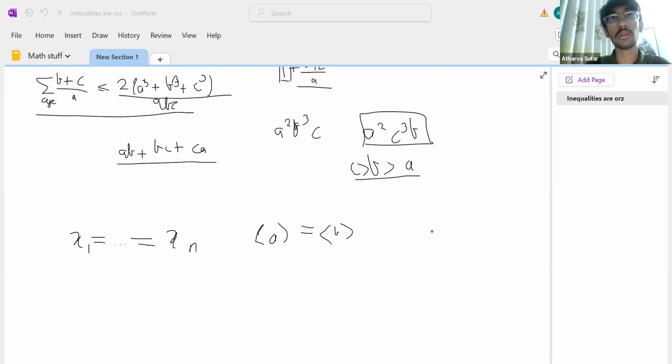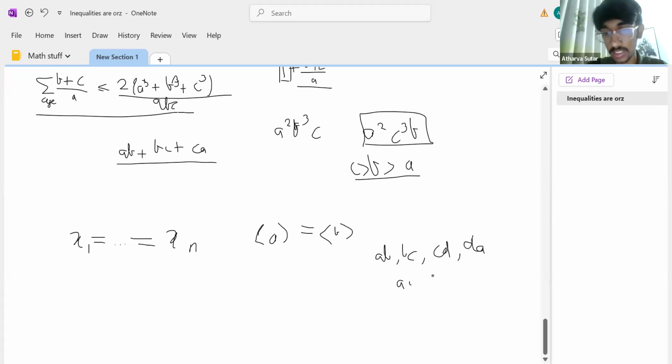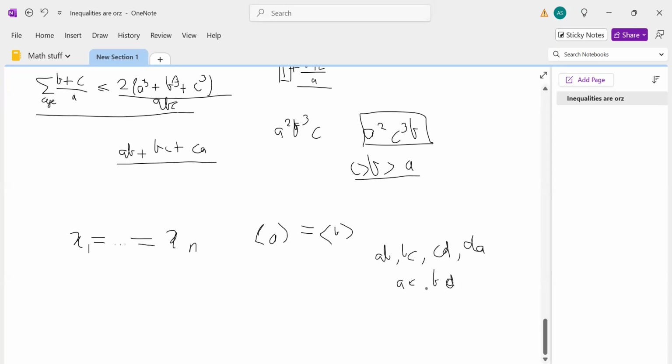If you see a lot of terms, if you see every kind of term occurring, that would probably be a good intuition to apply Muirhead's. If you see a symmetric sum coming up somewhere. For example, if you have AB, BC, CD, DA, that's not an indication of Muirhead's. This is a cyclic sum, so you would not want to apply Muirhead's here. If you have the additional terms AC and BD, that would be a motivation to apply Muirhead's. Not only for Muirhead's, for any inequality you have to solve, I guess homogenization works most of the time, but how will you apply homogenization?